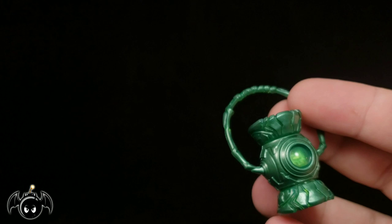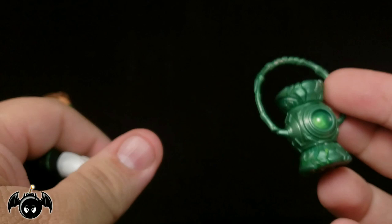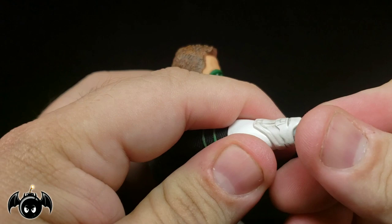You can hold this in his gripping hand, but what's cool, this has an LED feature. Unscrew that, put the little batteries in that it comes with, and you can light that up here. But what you gotta do, and I should have put the other hand in, so let me find that closed-fisted hand like so, and you can put that on there.